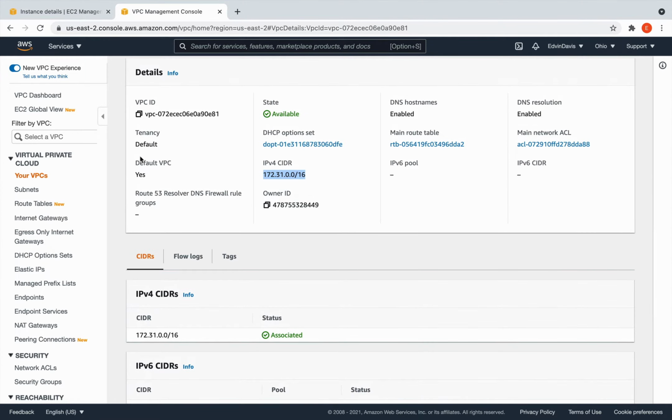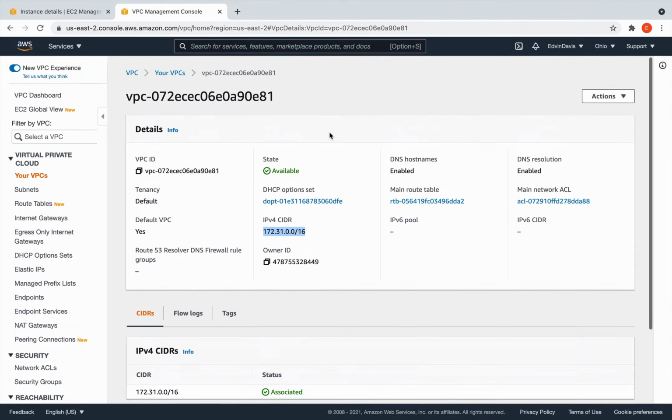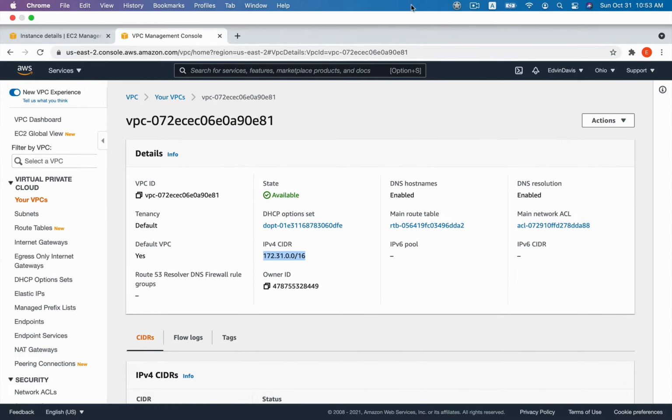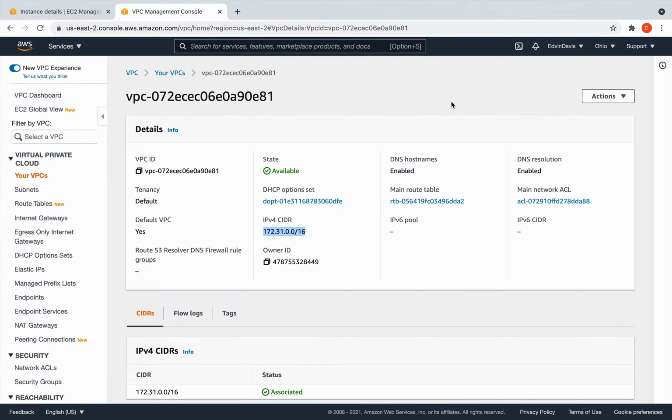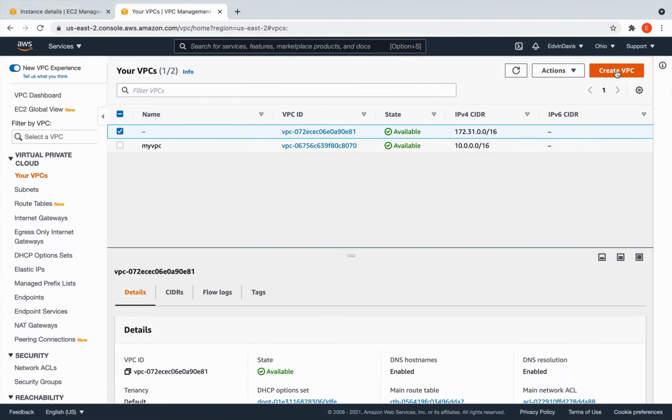We create a new instance and subnets. Okay, now we create a new VPC. Here in the VPC, okay, here, create VPC.